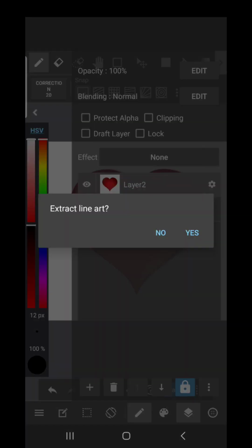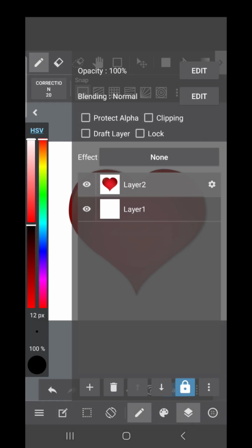Set. Now, by clicking on this option, I'll keep it at down, and by clicking at this option, I will draw on this layer.